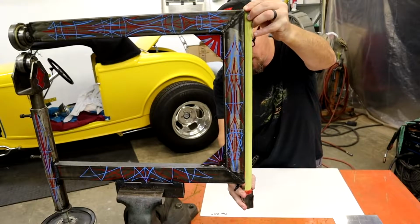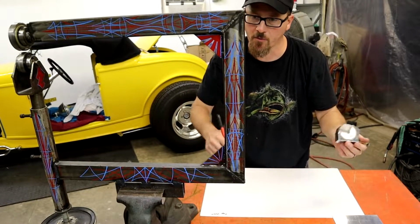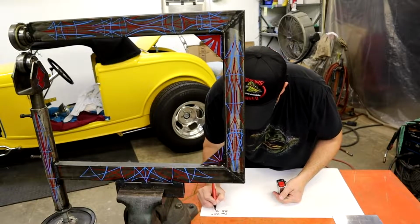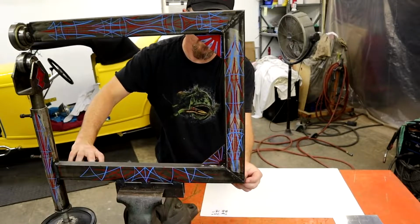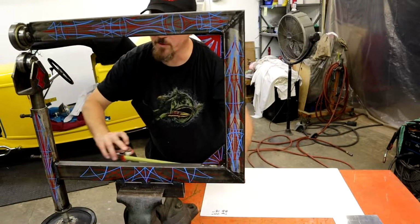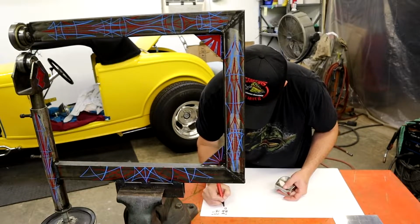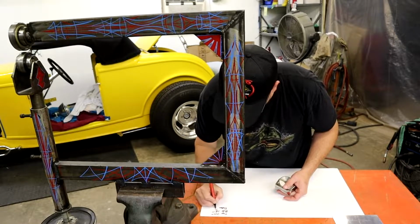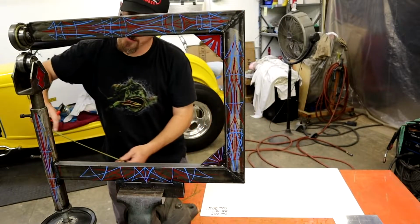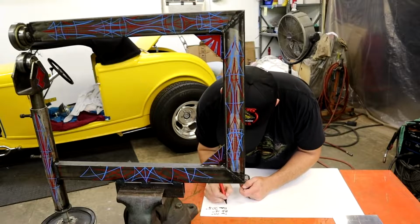Our backbone measurement, what I'm going to call it, is 18. I tried to keep these pretty round numbers so it's easier, instead of doing quarters and all this stuff. So our backbone is 18 inches. And our bottom piece is 20 and a quarter. I know I said I wasn't going to do those, but I forgot the bottom was a little bit lower. The bottom is 20 and a quarter inches. All right, our adjustment tube is 13 inches.